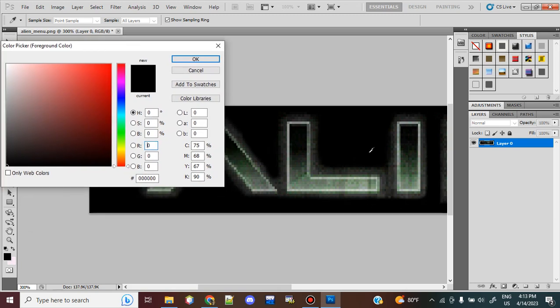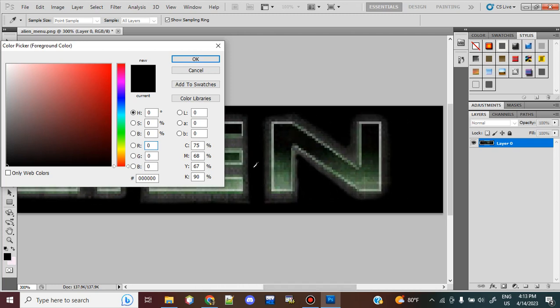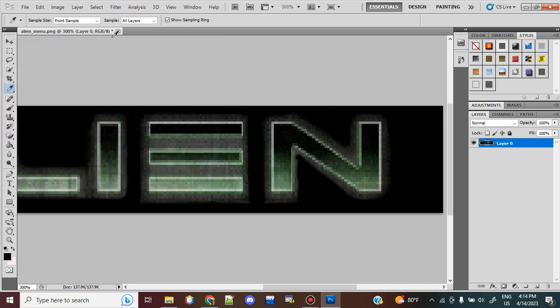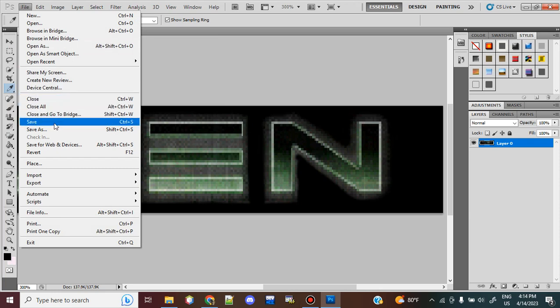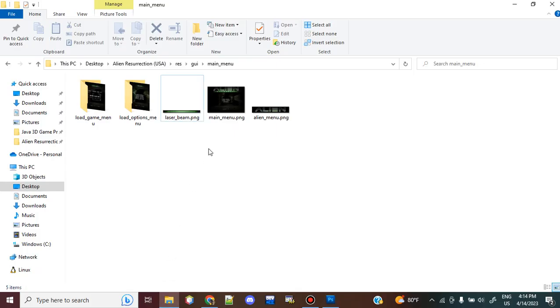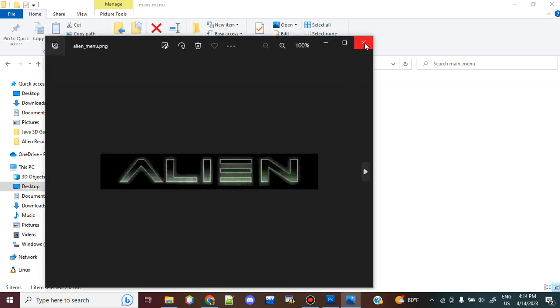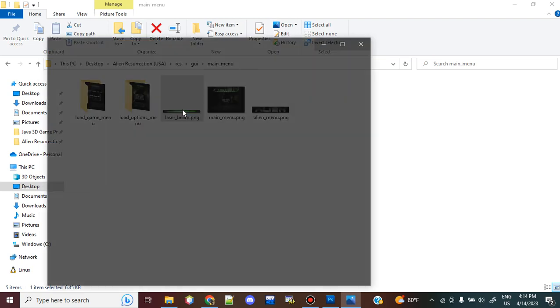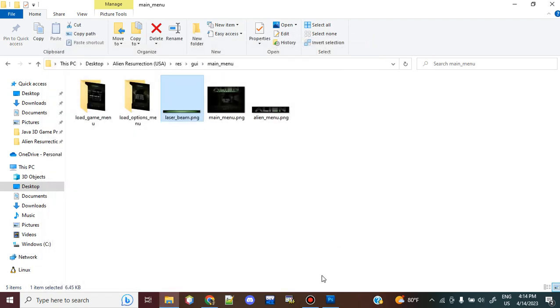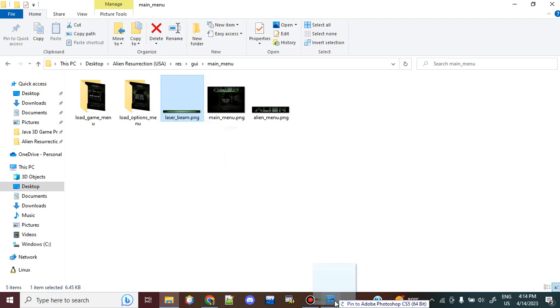But most of these areas are completely black, and they're so close to black that once they're drawn, it won't be too many artifacts. So this is fine. Save. And here we go. This beam is going to be loaded next, so let me load up that bad boy to be edited next.